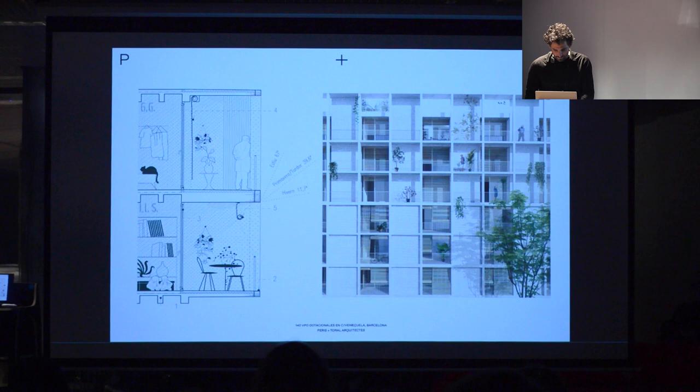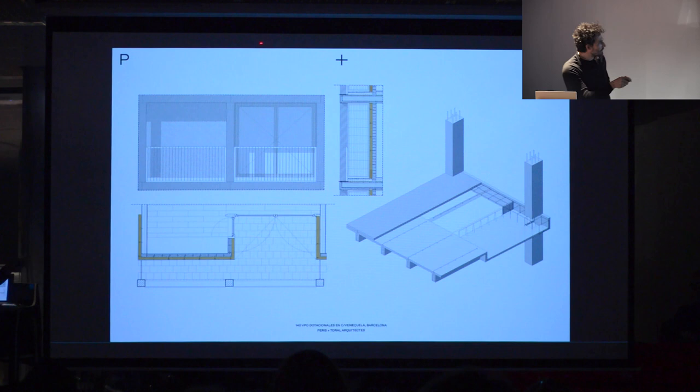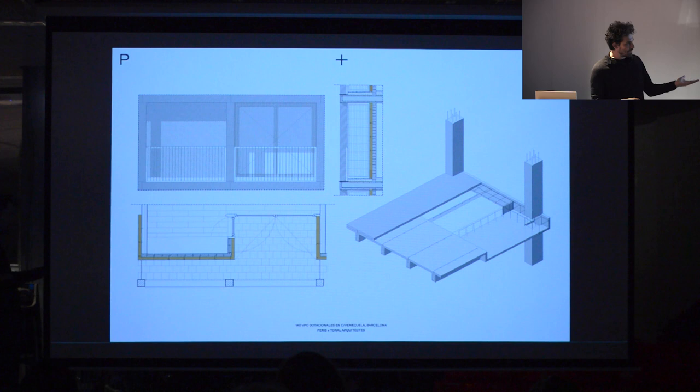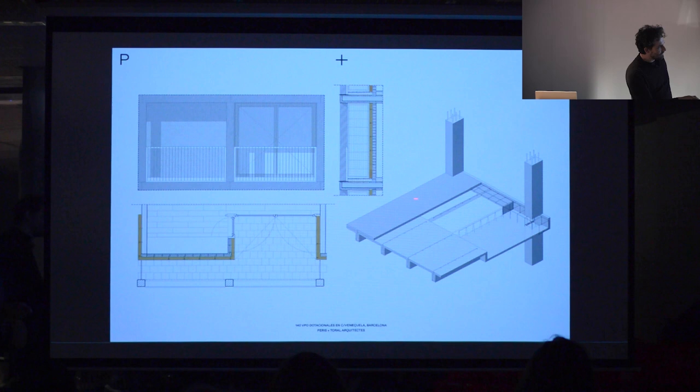And going back to the project of the senior houses and the rental houses. Here we see the facade of the rental of the senior with more terraces. This is the rental. And here again we tried to use a system similar to the one we did in Ibiza, but more adapted to the situation of Barcelona. In this case we couldn't do the building with timber because it was too big and we had to make some sectorization in each one of the floors. So we decided that the most optimal way was to do it with concrete.